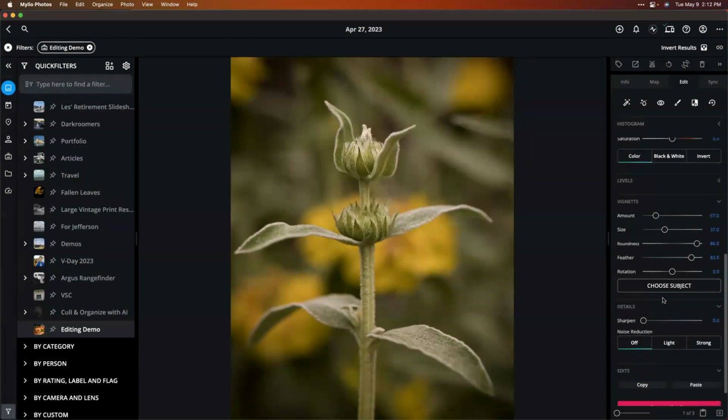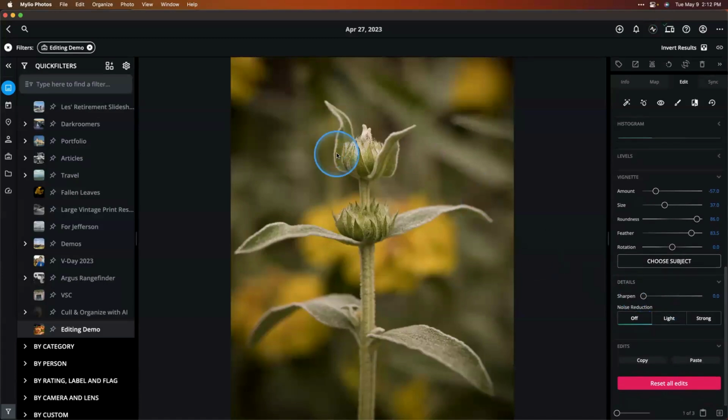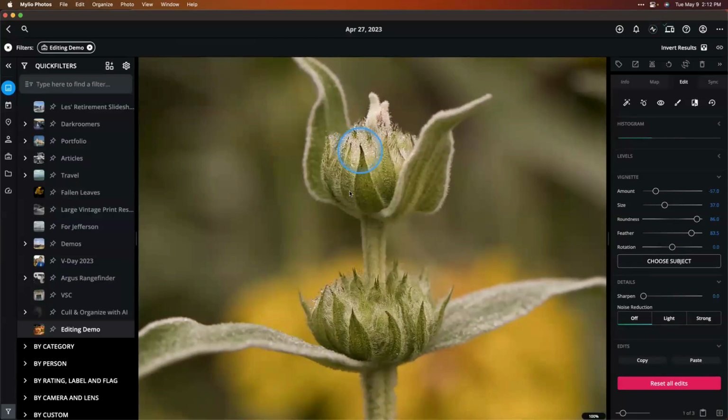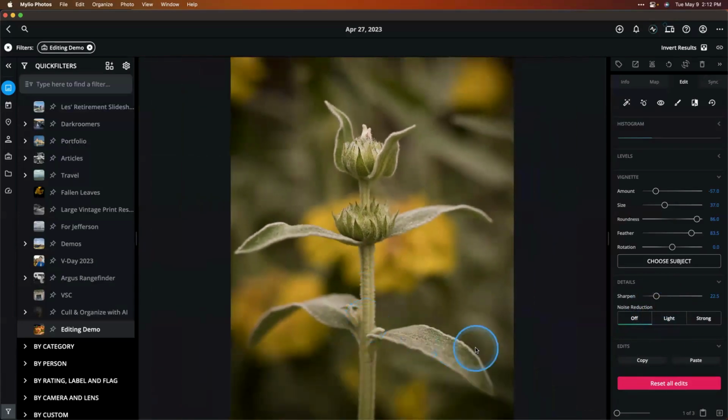And from here, let's go ahead and add a little bit of sharpening. When you're working with details, I always recommend zooming in to 100%. You can see this image is already fairly sharp, and then adding that clarity earlier, it doesn't need a whole lot, but I'm going to go ahead and drag that sharpening up just a little bit. And you'll see that starts to make all those little edges come alive. I think that might be a little bit too much. We'll back that off. And then we can zoom back out. And I think that image is ready to go.